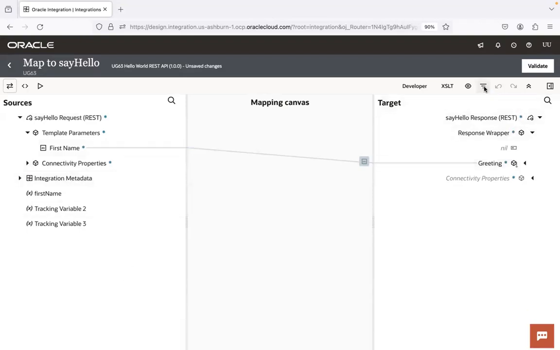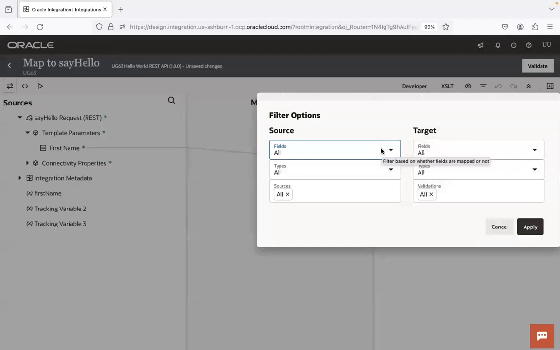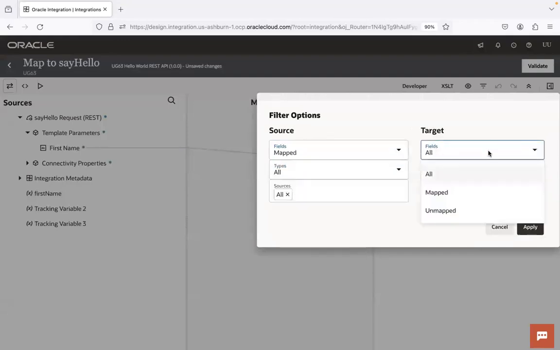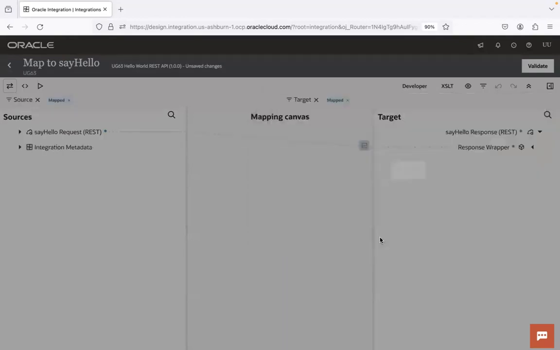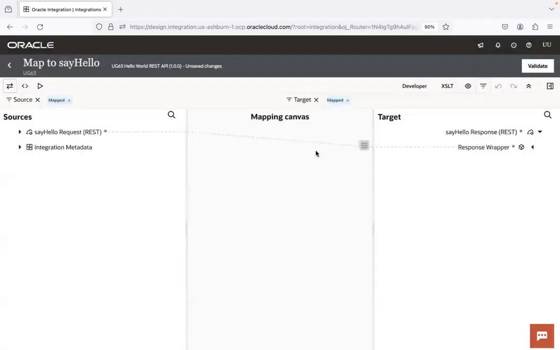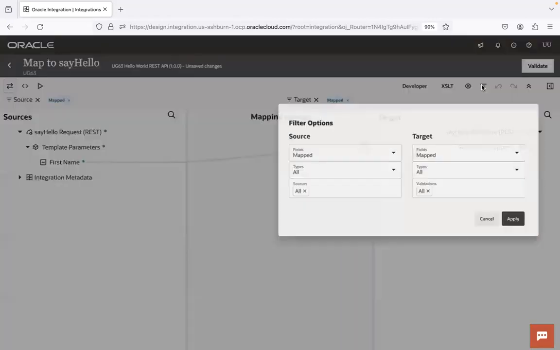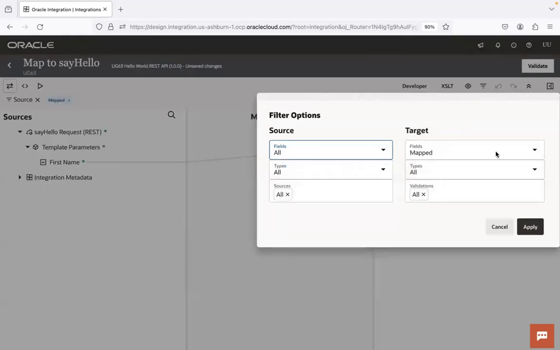How do we do it? We can come in here and say, boss, don't show me all the attributes. Instead, show me only the mapped attributes from the source and from the target. That way, what do you see? Everything else gets filtered out and you only get to see the attributes that are mapped. So this way, I should be seeing 30 attributes here. A quick way for me to verify if I have done all the required mapping so far. And I can take out that filter as well if I don't want to see it.